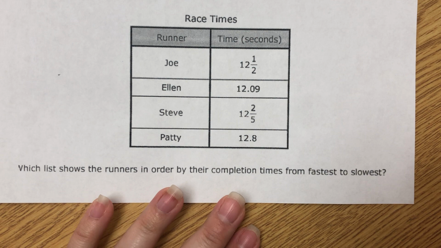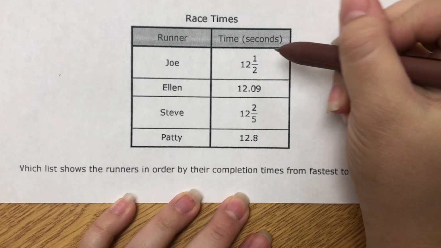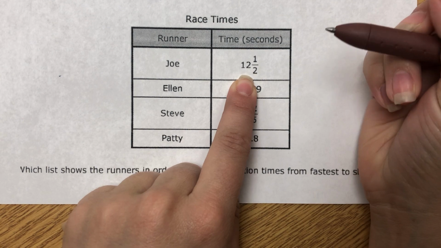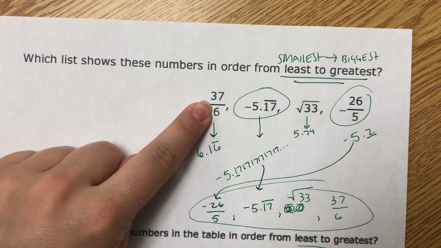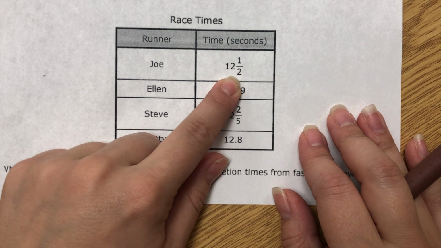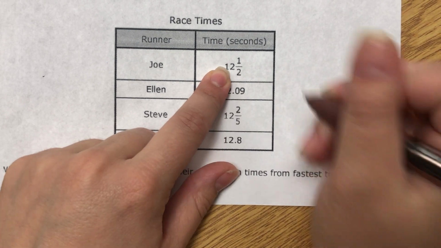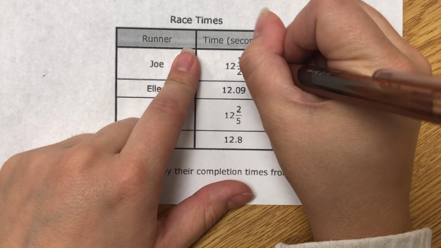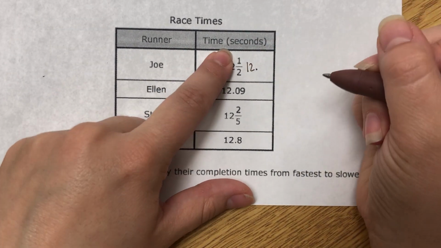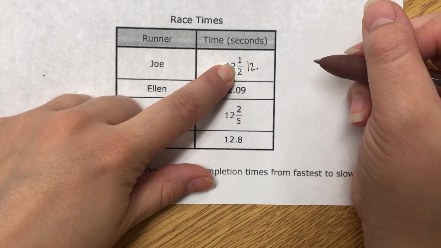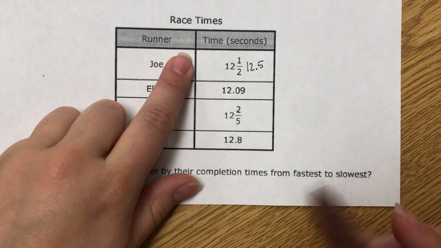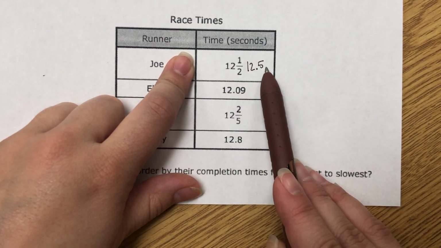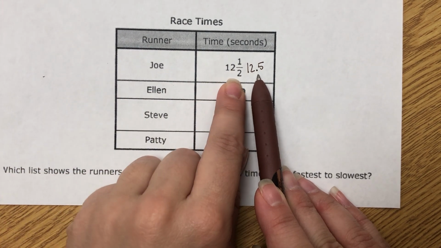One more problem about ordering numbers. Sometimes you might get numbers like this one, where it is a mixed number and not just a fraction. Sometimes we get improper fractions like these, where we have to figure out the decimal form, and sometimes we actually get mixed numbers. Now here's the way we do this. We take 12 and give it a decimal. I'm gonna write it right here, really tiny next to it. And we have to figure out what the decimal value of 1/2 is. If you do 1 divided by 2, you will get 0.5, which all I need to do is put the 0.5 next to my whole number, and that is the actual value for 12.5.